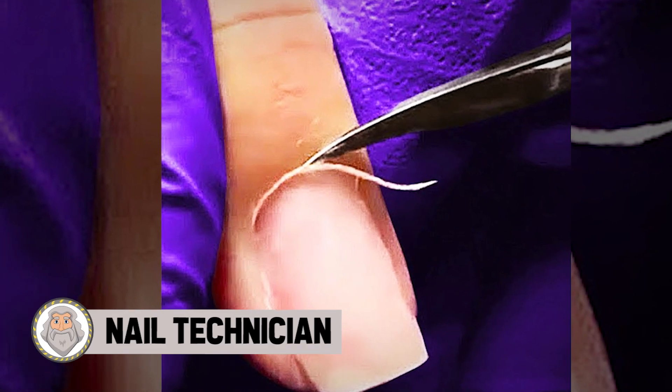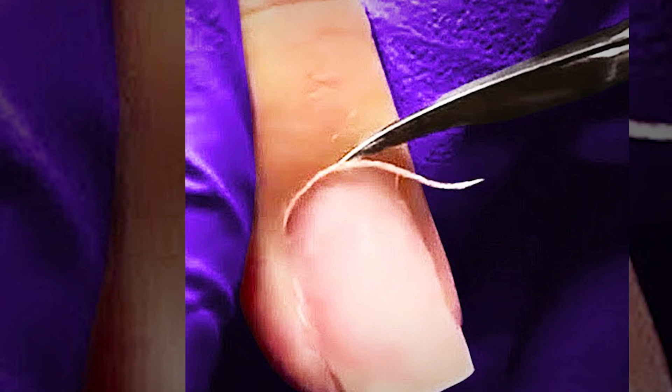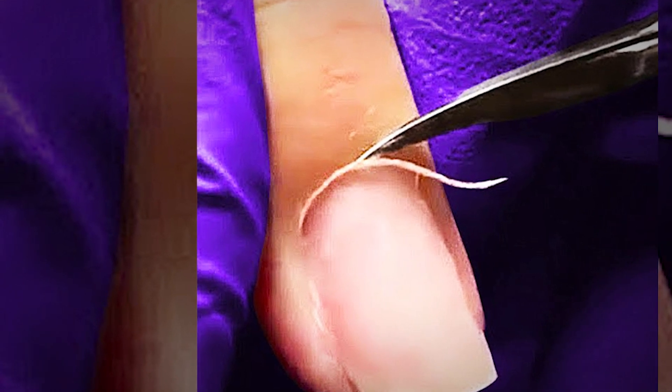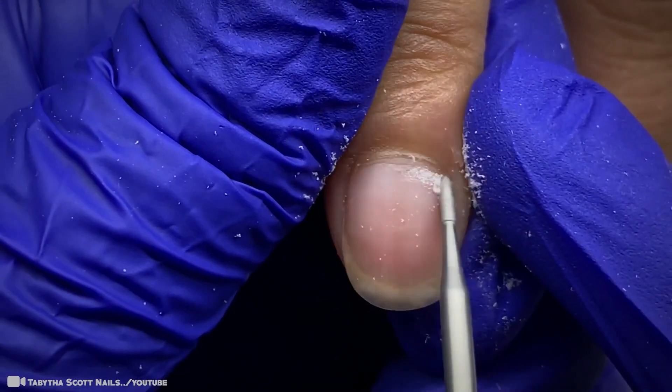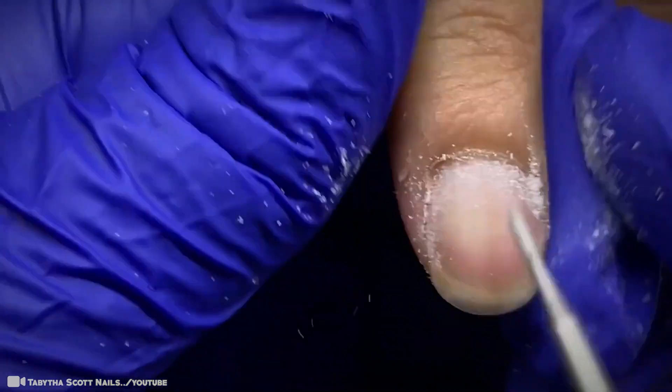There are some professions out there that require a certain degree of finesse, and when completed in a unique and masterful way, the results are often fascinating. The removal of dead stuff, in any sense of the word, is always an appealing notion for humans. From skin to plants, making something look clean and fresh is a cherished human quality.